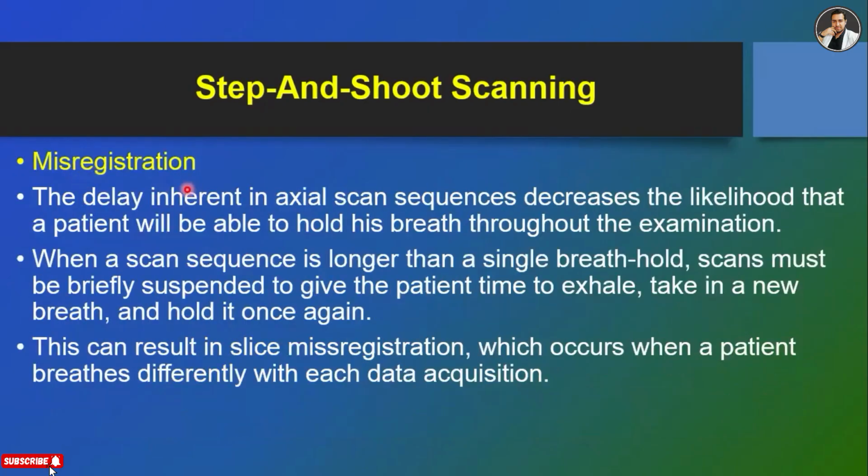The delay inherent in axial scan sequences decreases the likelihood that a patient will be able to hold his breath throughout the examination. When a scan sequence is longer than a single breath hold, the scans must be briefly suspended to give the patient time to exhale, take in a new breath and hold it once again. If we cannot finish the scan, we must take the scan twice.